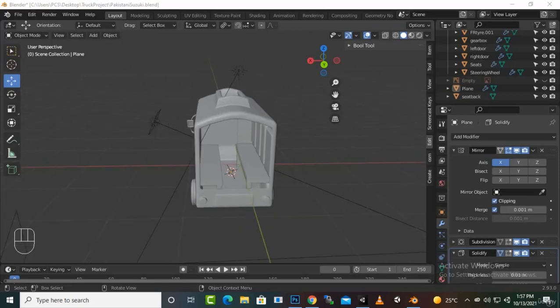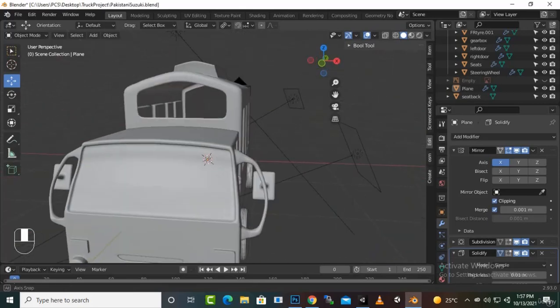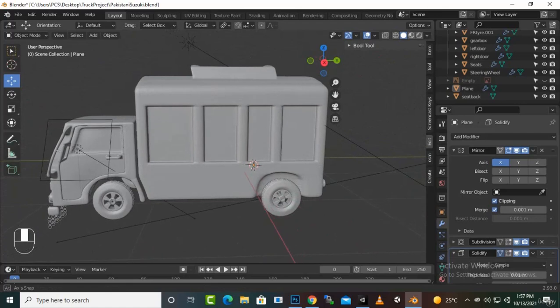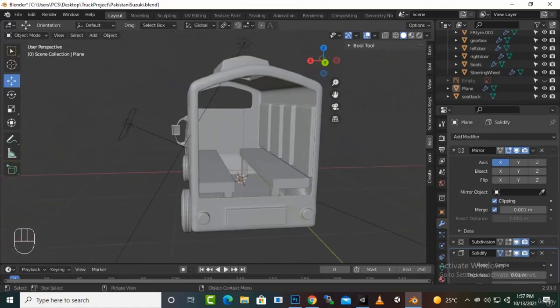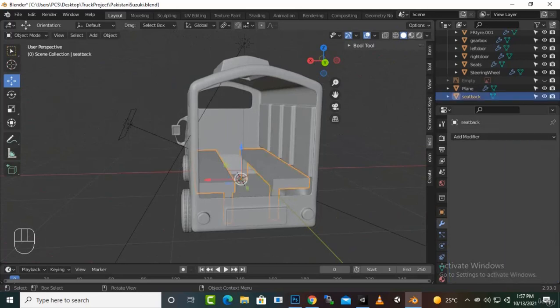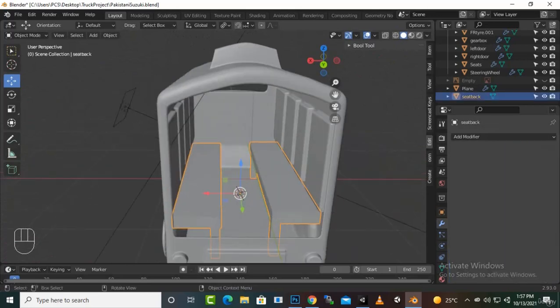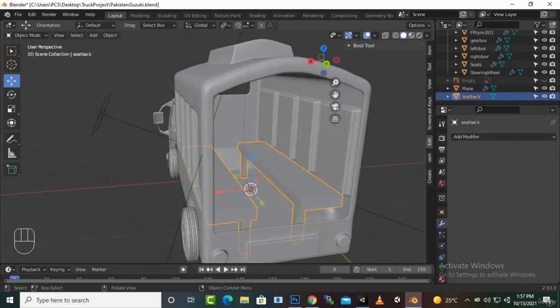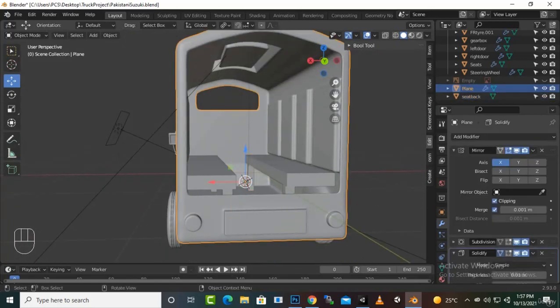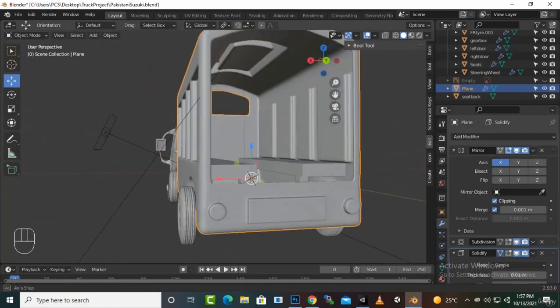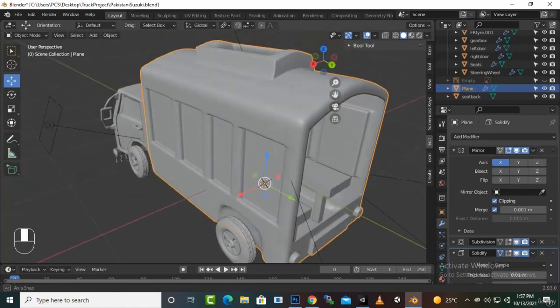Everybody, welcome back, and in this video we are going to add textures. I just created some texture for our main body for front and door, and also these seats I have created with the simple box, and you can do that as well. And we need a mirror here as well, so we will do that with the materials. Okay, and let's start to add our textures.